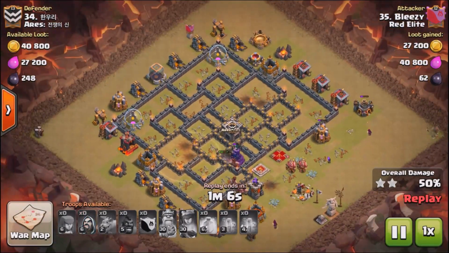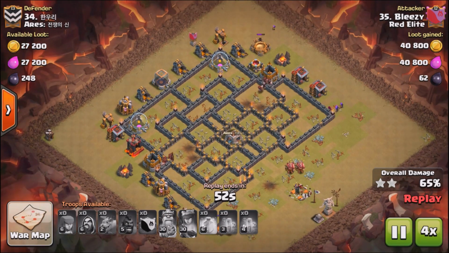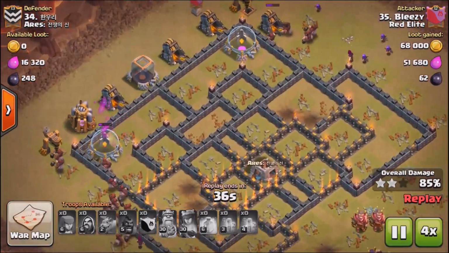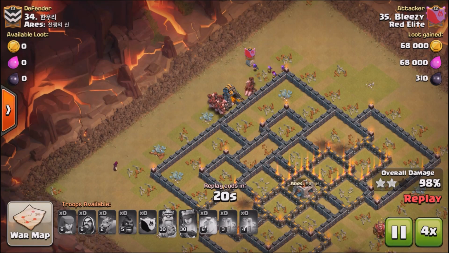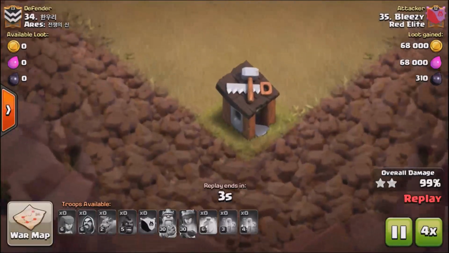And guess what? Double giant bombs, NBD. No big deal anymore, guys. I mean, it just is what it is. The reason I was going to initially make this video 5 ground attacks at Town Hall 9, but you know what? I noticed that every single strategy really relied heavily on Hogs, and that's because Hogs are really beyond OP at Town Hall 9.